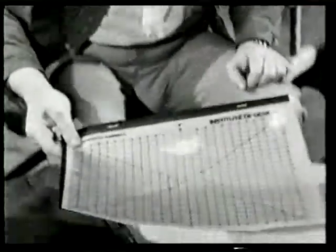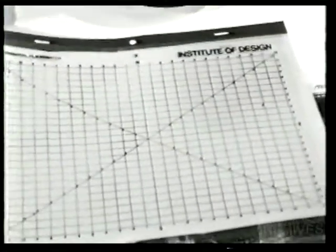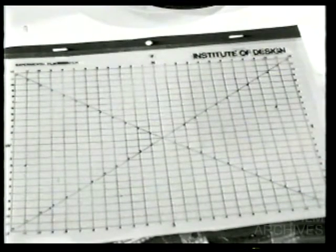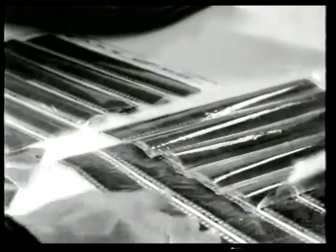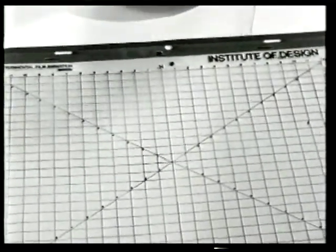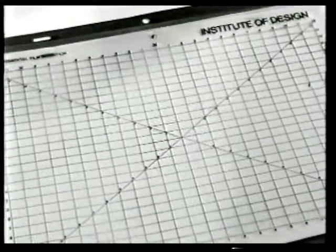The clear plastic field guide has a series of outline film frame proportions printed in varying sizes. The field guide is in register with the Acme three-hole peg system and the optical center of the Oxbury animation stand. It is used to proportion the artwork to the correct size for use on the stand. Pans, zooms, and rotations can be pre-planned by using the field guide as a composing tool when preparing the artwork for a film project.